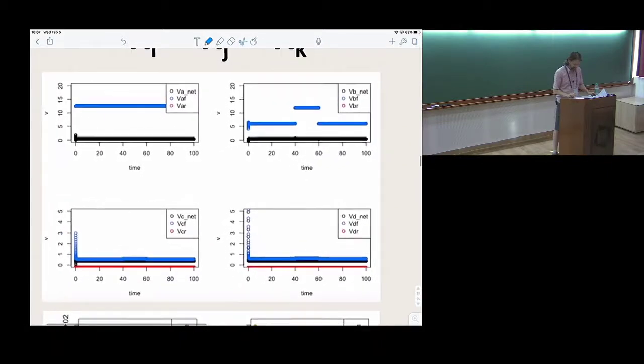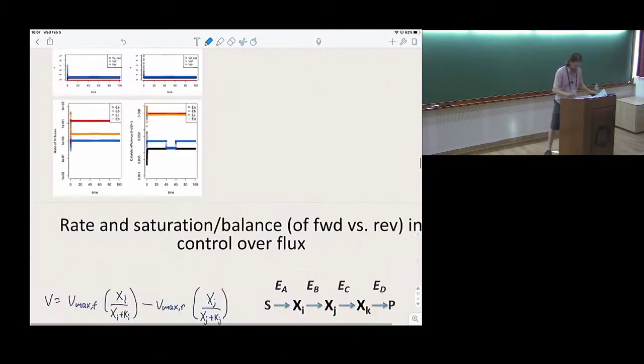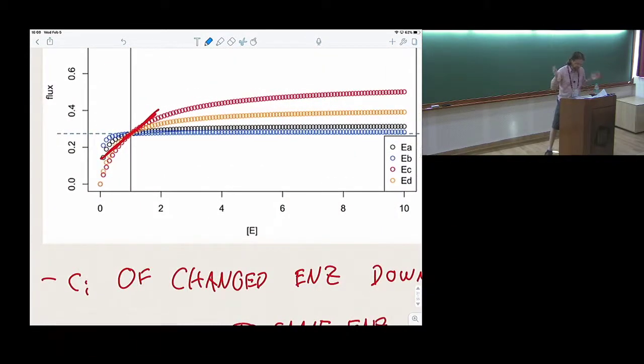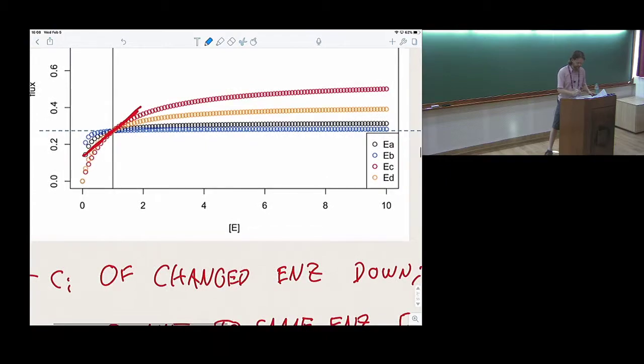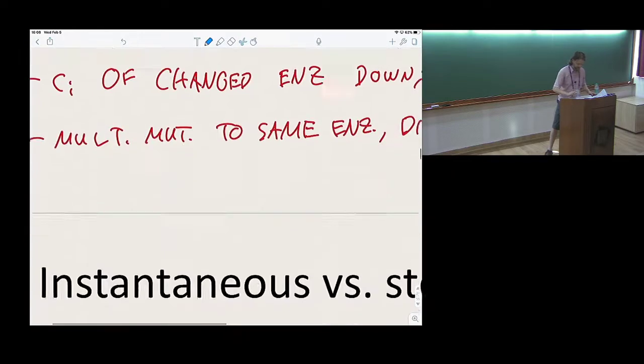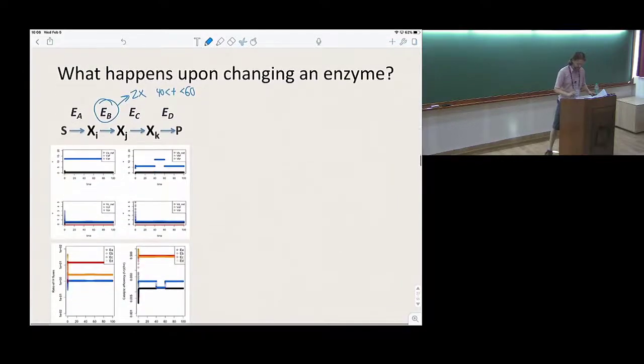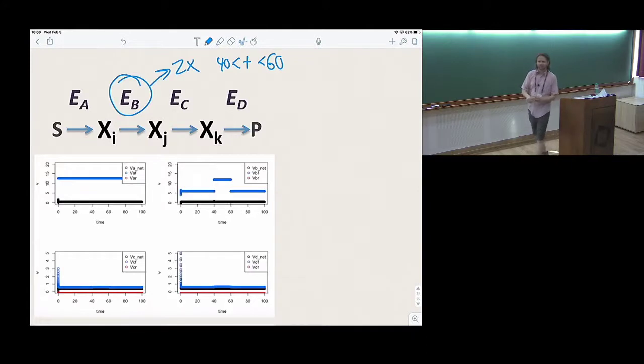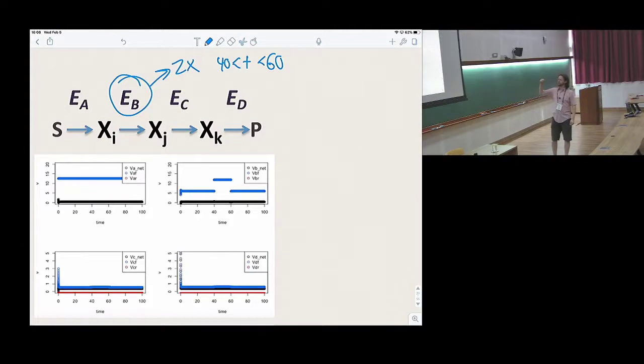looking at fluxes. Maybe you guys at least remember the order of magnitude, right? The steady state flux here is about 0.2, I don't know, 0.7 or something like that, on that order. What I've plotted now in this slightly more complex version is the forward flux of each of these in blue, the reverse flux in red, and the net flux in black. And what you can see actually is the net flux is often kind of tiny compared to the total.